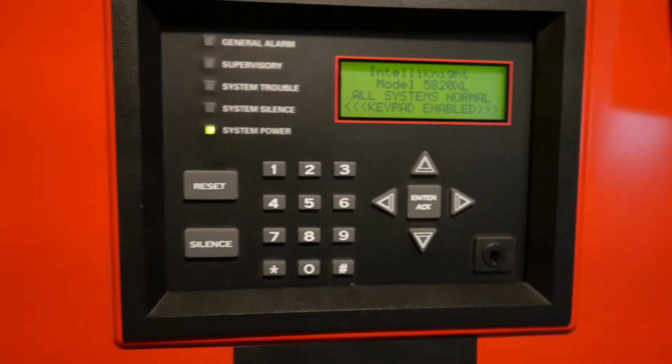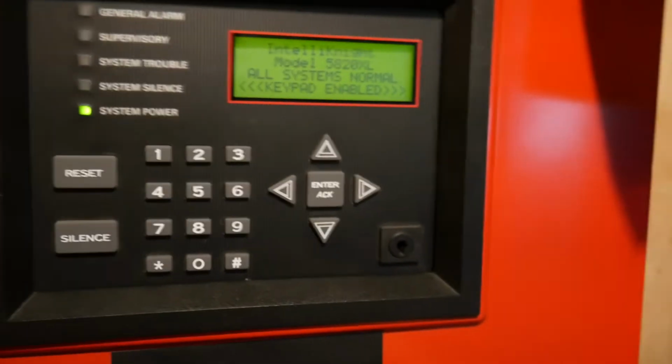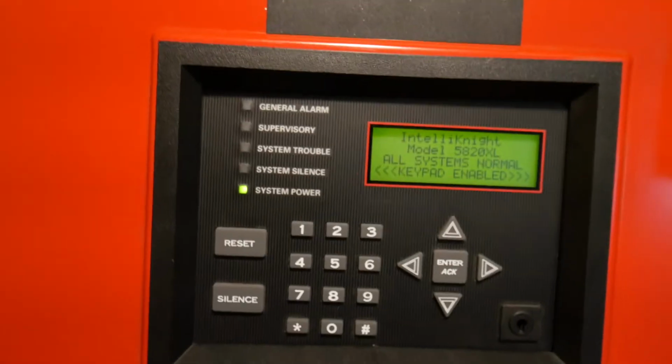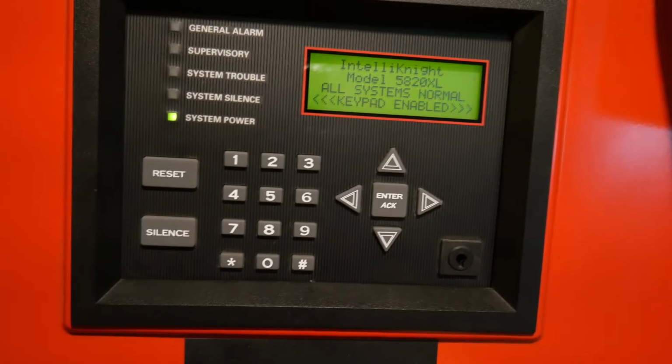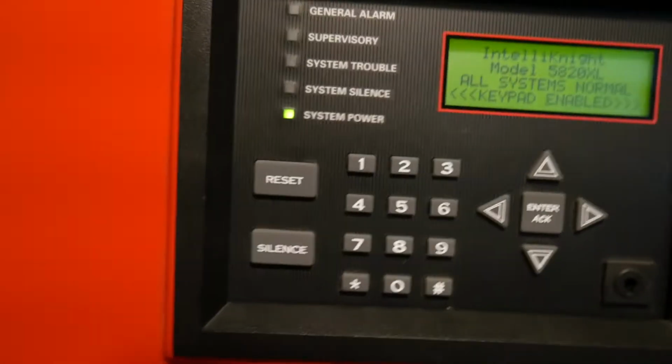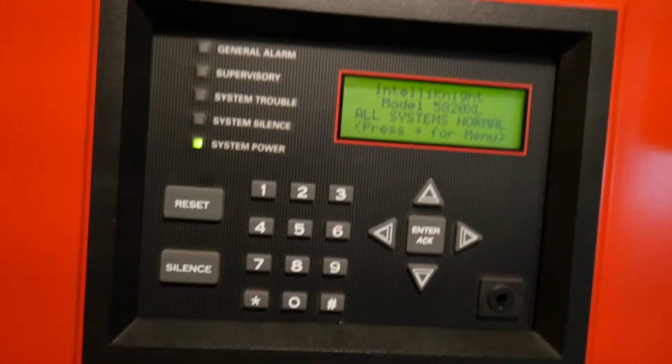As you can see, I got a new panel. I got a Silent Night 5820 XL. It's a 1100 point panel with 6 NACs/flex puts. If you don't know what flex puts are, they're basically NACs that can be turned to zones, 2-wire smoke detectors, auxiliary, and much more. But yeah, that's not all I got.